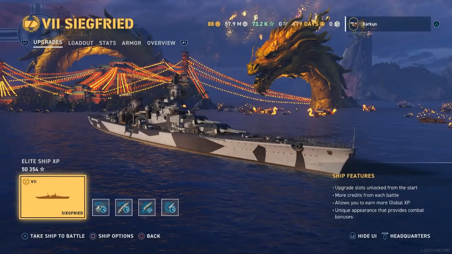Today, I've got a look at the Tier 7 Premium German cruiser Siegfried, which is the reward ship for this ongoing campaign in February of 2021. I've got my mod selection appearing on the screen. We'll take a look at my commander build after this, as well as the armor viewer before we jump into some gameplay. And I do have a pretty good game for you guys.